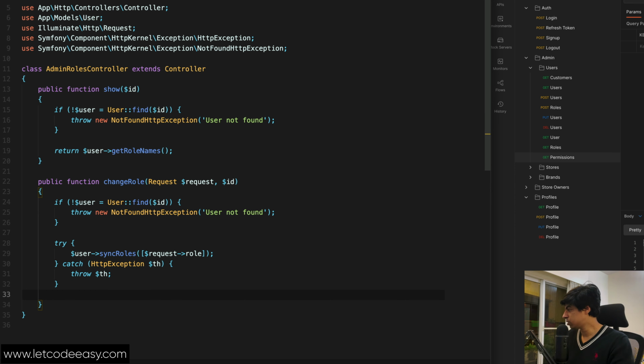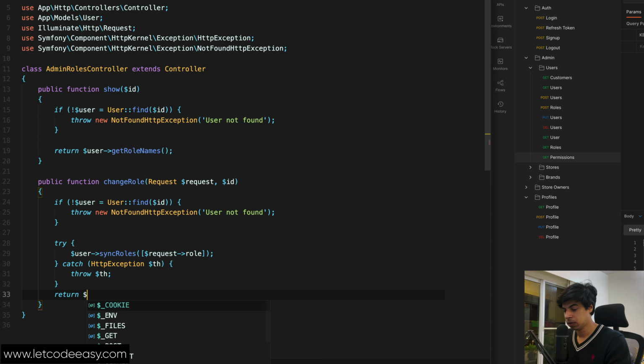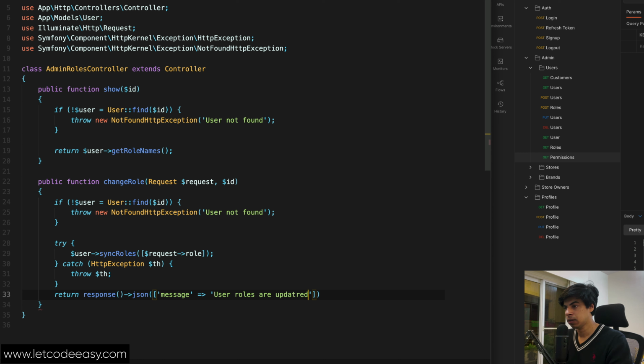And finally, we can just respond back with the return $response. Okay, response JSON, and just say with a message. It's a simple message that user roles are updated.